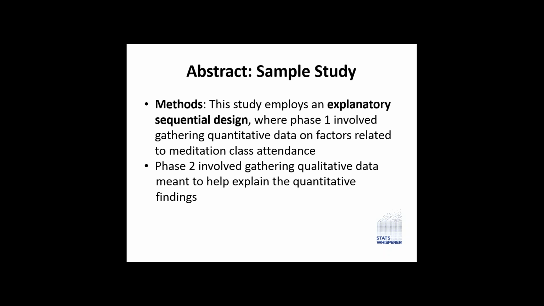So then there's the methods. And like I said, this is short. So we specified our mixed method design here. We said this study employs an explanatory sequential design. Then we sort of define that, as a lot of people may not understand that right off the bat, where phase 1 involved gathering data, quantitative data, on factors related to meditation class attendance. Phase 2 was a follow-up qualitative stage meant to explain the quantitative findings.